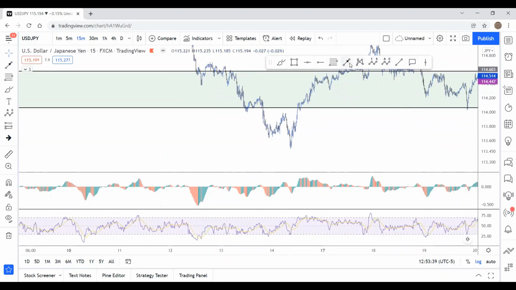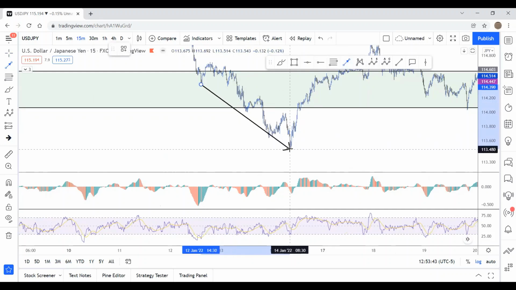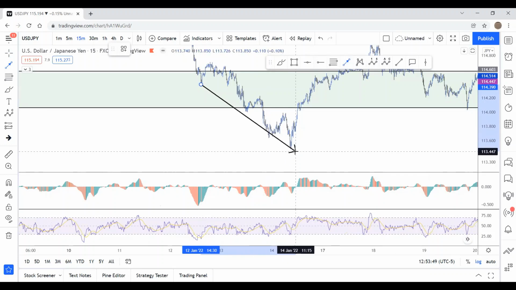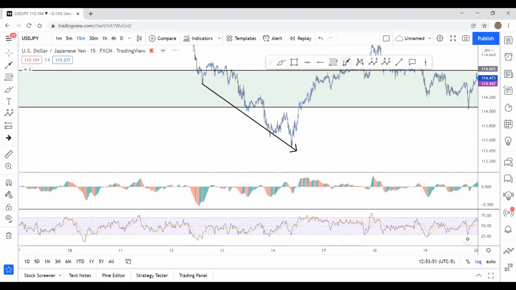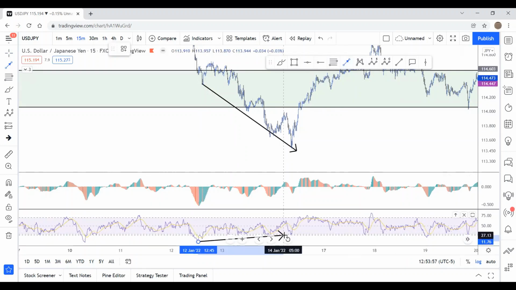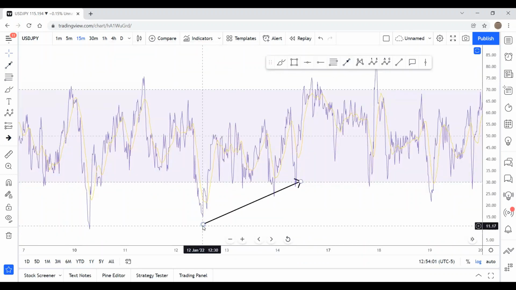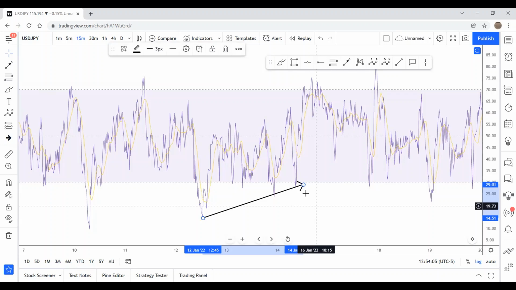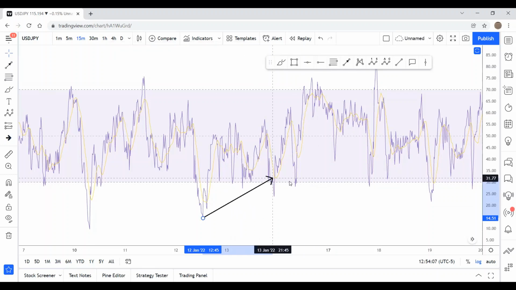Look at this, guys. Price from this peak coming all the way down, and we can spot divergence from all the way over here, but as you can see, it wasn't time yet for price to switch up. Then we have this peak from that same level coming down, and we see that price is going upwards. So once again, let me open that up. From this peak, the peaks are going upwards, and there was divergence since over here.